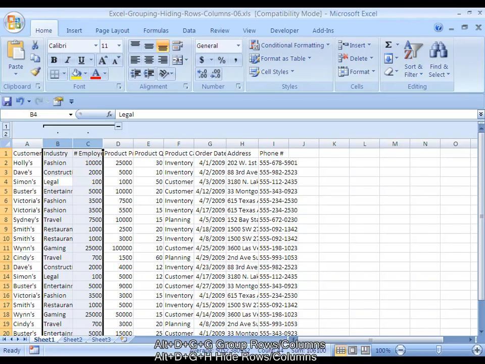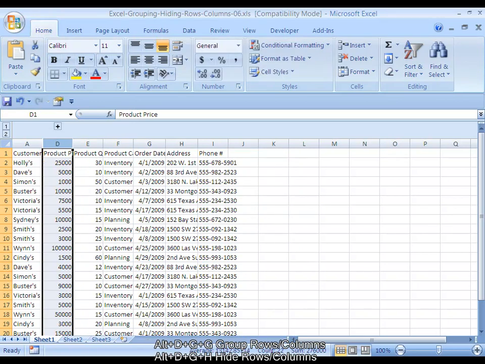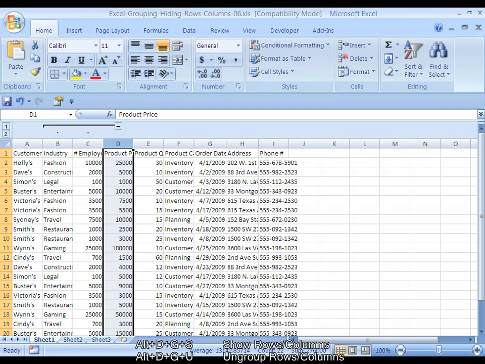And then to hide it, you press Alt D G H. So Alt D takes you to the data manipulation keys. Then the G tells Excel that you want to deal with grouping or hiding things. And then the H key tells Excel that you want to hide it. So if you can remember that mnemonic for it, it's pretty easy to remember and it comes to you intuitively after a while. But Alt D G G to group it together, and then Alt D G H to hide it. Now if you want to show it again, as you might expect, it's Alt D G S, S to show. So Alt D G H to hide, and then Alt D G S to show.